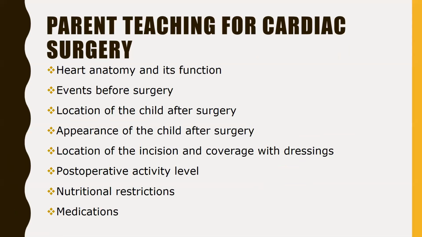Parent teaching for cardiac surgery: we need to go over heart anatomy and its function. What's going to happen before surgery? Location of the child before surgery, during surgery, and after surgery. Appearance of the child after surgery. That's usually a big one. They're not always ready to see their baby like that. Location of the incision and coverage with dressings, postoperative activity level, nutritional restrictions, activity restrictions, medications, all of those things.